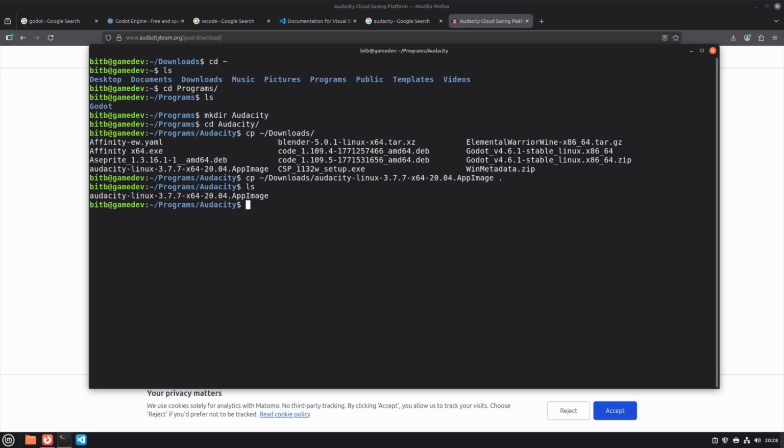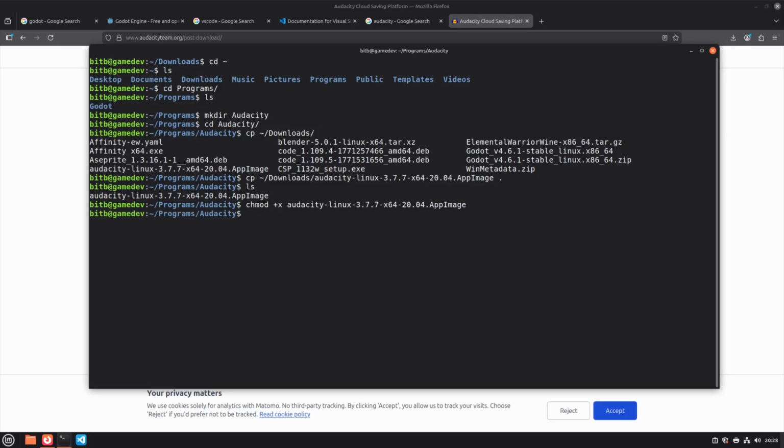And then if you want to run this from the command line, it needs to be executable. So to do that, we do chmod plus x. So let's give it the executable permissions.